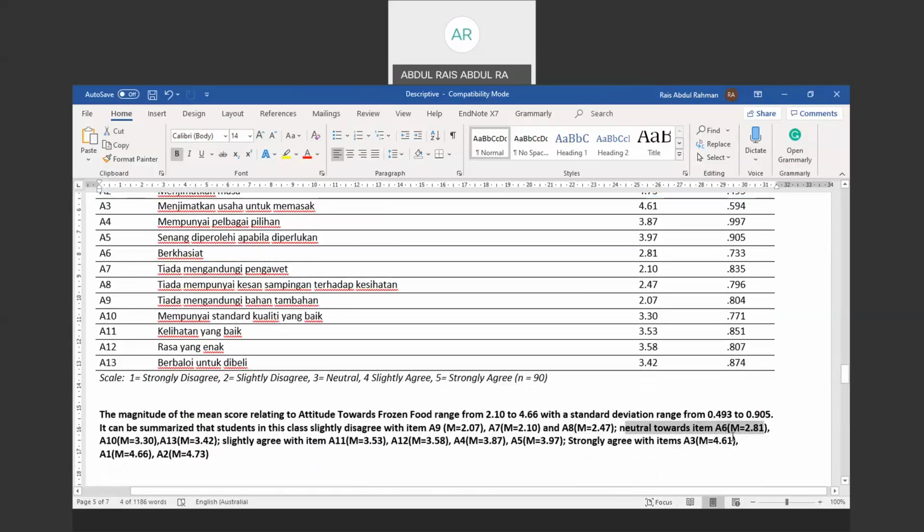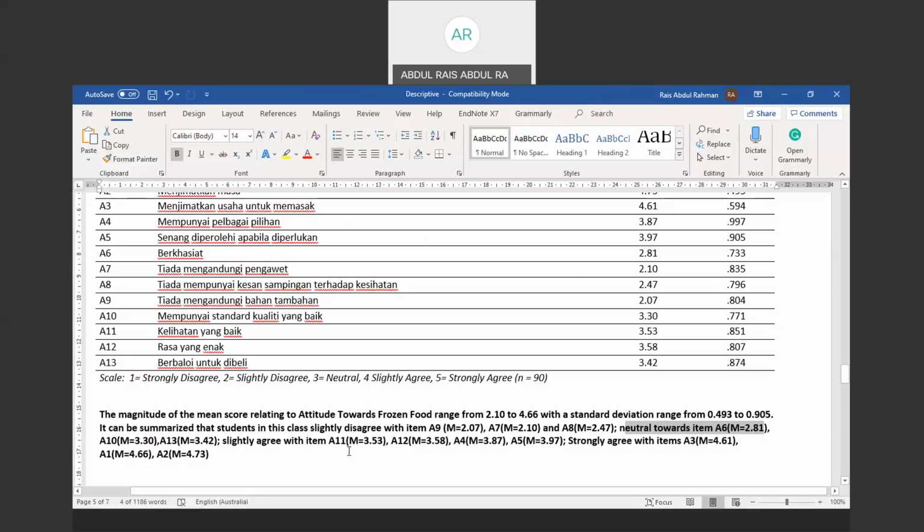Tapi mungkin tanya, doktor, kenapa A6 2.81 ni report sebagai neutral? Okay, general rule you boleh follow. Kalau dia punya mean score tu atas pada 0.5, you round up to the higher value. If the value is below 0.5, you round down to the lower value. Okay. So that is the case of A6.